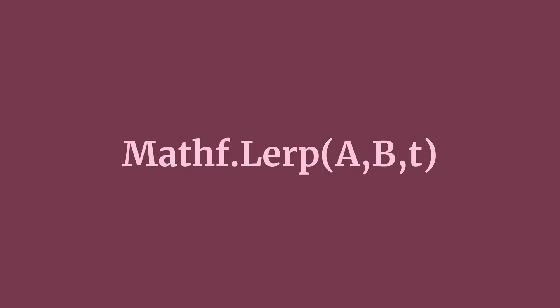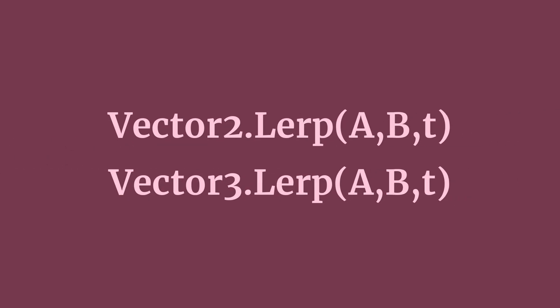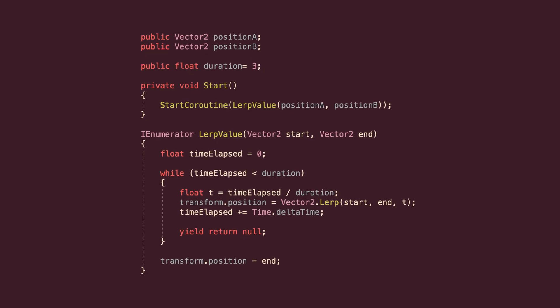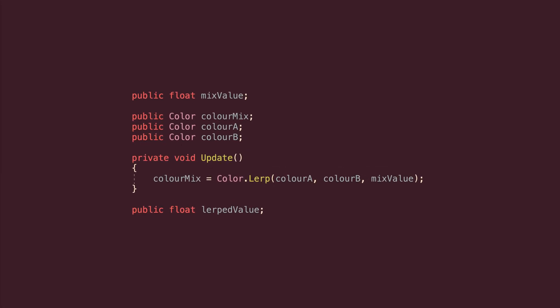The Mathf Lerp function is probably the version of Lerp you'll use most often. However, it's not the only type of Lerp function available in Unity. For example, the Vector3 and Vector2 Lerp functions work in the same way as Lerping a float, except that they're functions of their respective vector classes — not Mathf — and can be used to interpolate between vector values instead of single numbers. Typically, they're used for Lerping between positions, allowing you to interpolate between two points in the world, or to find a position between them using t as a weighting value. Color Lerp can be useful for transitioning between two different colours, mixing them together, or for fading an object out completely. It works by calling the Lerp function of the Color class, passing in a start and target colour value as well as the weight value, just like when Lerping a number.